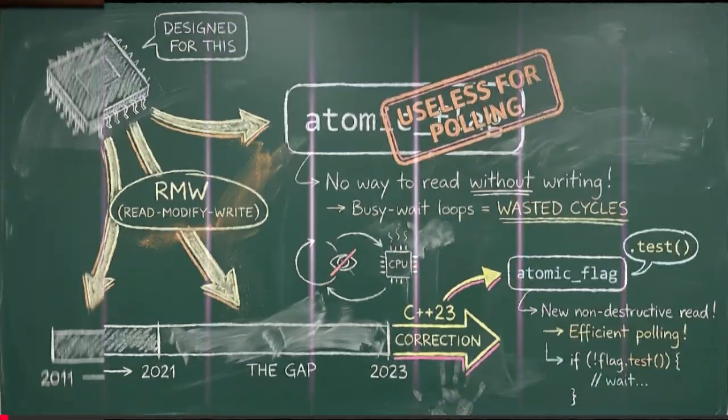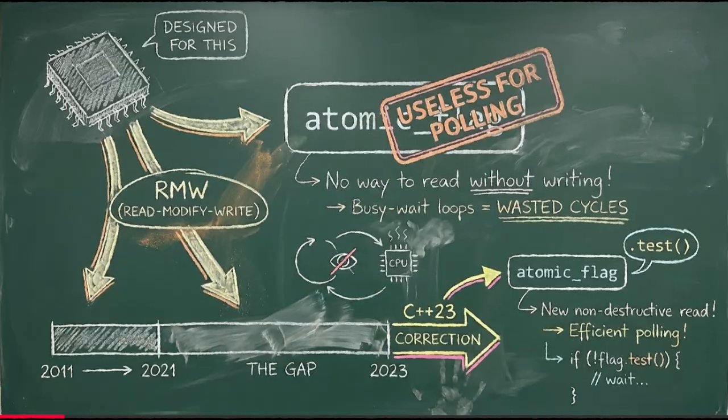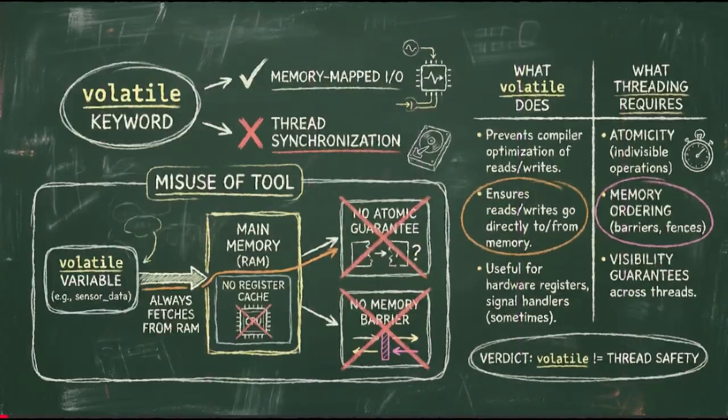It is a classic example of how strict architectural minimalism can totally backfire. Remember, they wanted atomic_flag to be guaranteed lock-free on the absolute weakest, most obscure hardware out there. Right. Some ancient hardware only supported destructive read-modify-write instructions. So, the committee provided only those destructive operations. By doing that, they made atomic_flag practically useless for basic, non-destructive polling. This is wild. It took over a decade for C++23 to finally correct course and admit that, hey, modern developers just need to be able to read the flag. That is staggering. It really emphasizes the constraints these designers were operating under.